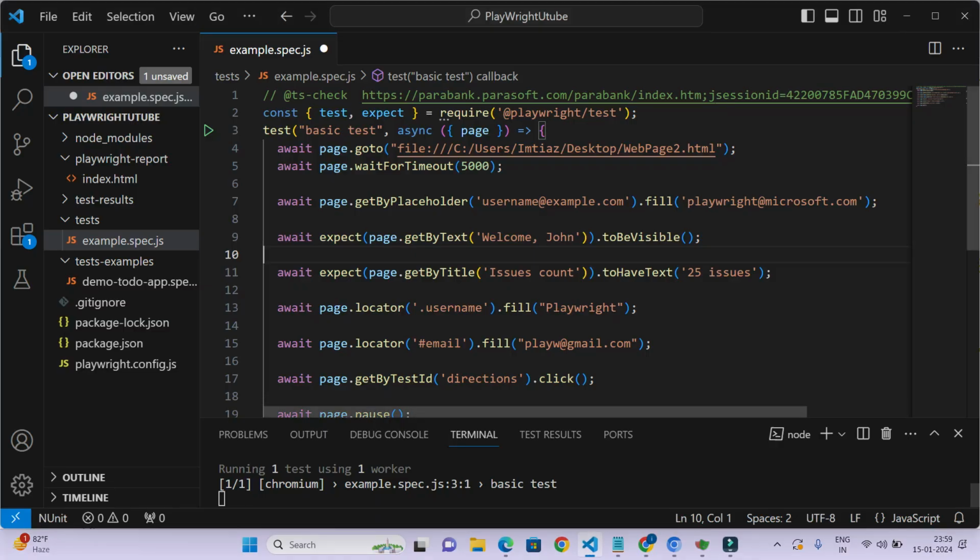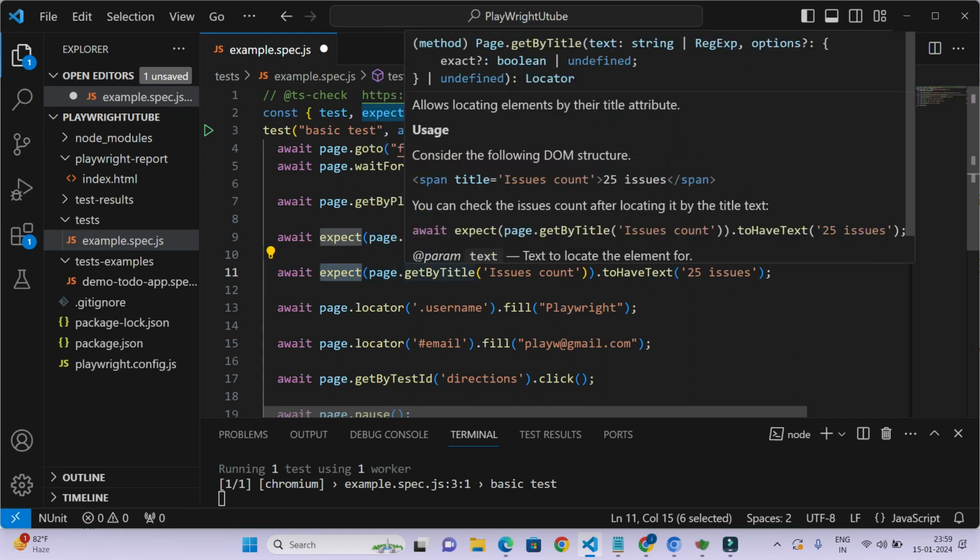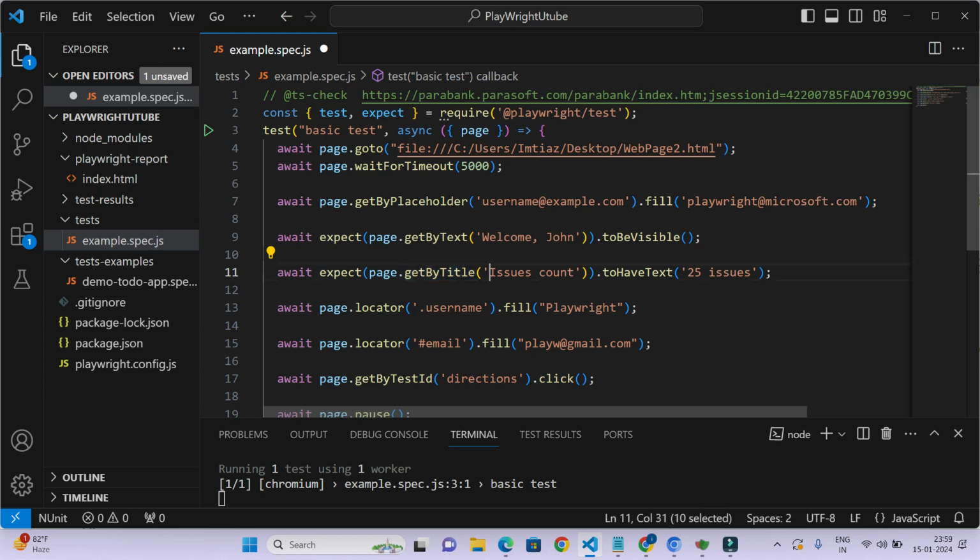So the same code I have written here: expect, similar to your assert.equal, page.getByTitle, whatever the title attribute value is, and toHaveText, whether I am checking 25 is displaying under the tag or not. That is the assertion I am doing. Hope you understand this one, get by title.